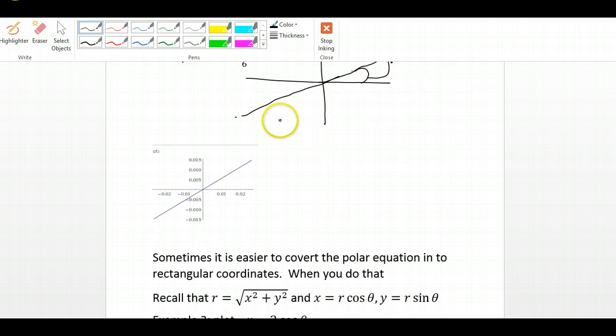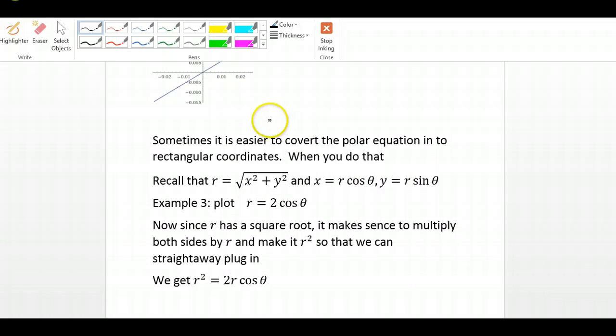Okay, now let's look at a third example. Now let's look at this example where we are asked to plot r equals sine theta. For an example like this, it is not immediately clear what this equation is because there is r and theta both. So we apply two methods. One would be to just plot some points and see, but that we will do when there is no other option available. So a better method to use at this point would be to convert this polar equation into rectangular coordinates.